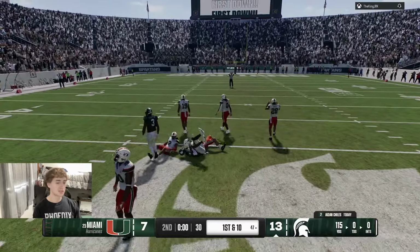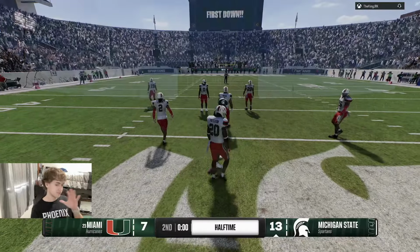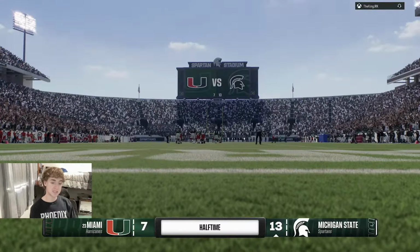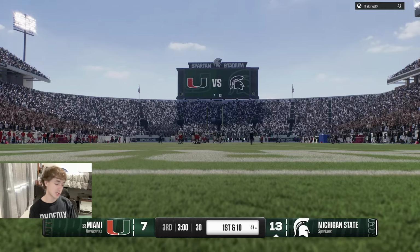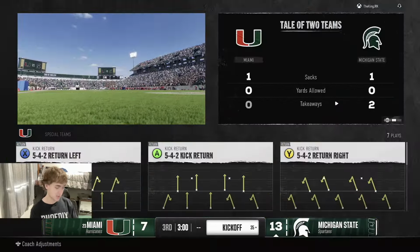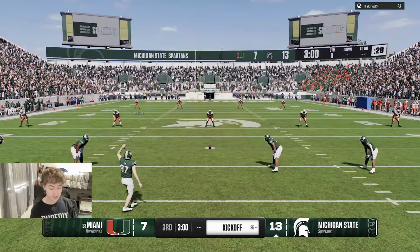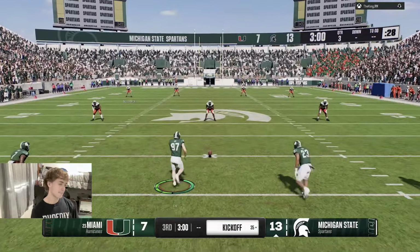Okay. I was not even expecting him to throw that, but that's fine. Make the tackle. We get the ball at half. Down by six after throwing a pick six and a pick from your own 20-yard line. You'll only be down by 6 points. Defense played well. Just got to continue to obviously score touchdowns on the offensive side of the ball.